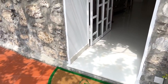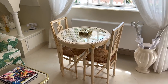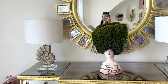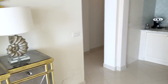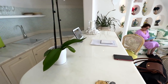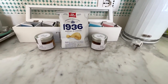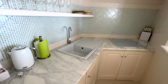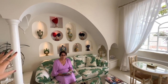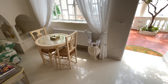So this one is Suite Luna. I think they have 3 suites total. There's 9. A little seating area. This one's very cute. Also a lot more spacious. I'm gonna switch the camera lens so you guys can see better, okay. It's like a little bar area to eat. It has this little kitchenette area. I love this wall and all of the faces. I think that whoever designed this did a great job. Oh, and they have little umbrellas as well.